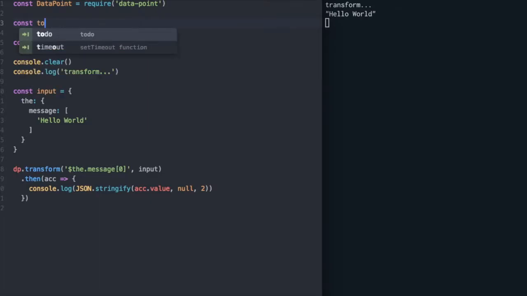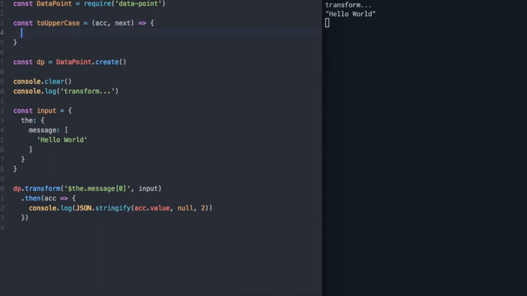We will create a reducer function. Reducer functions are asynchronous functions that accept two parameters. The first is the accumulator object, and the second is the next function. This function is a node style callback. This allows us to create any asynchronous operation within the reducer. The next function accepts two parameters, error first and new value second. Because there is no error, let's pass null as the first argument and accumulator.value as the new result. This, of course, should produce no effect.